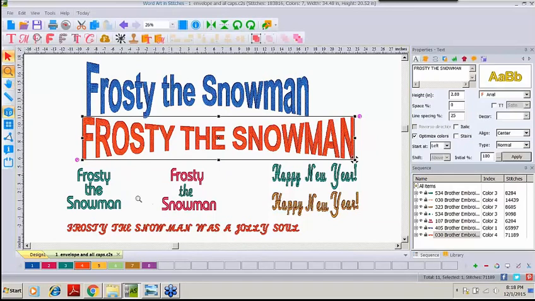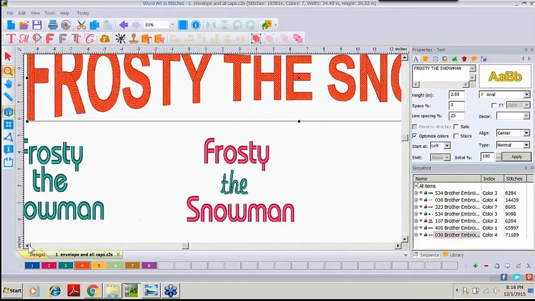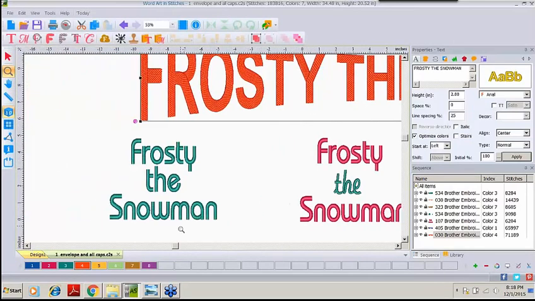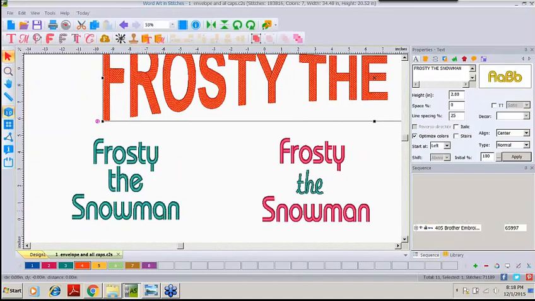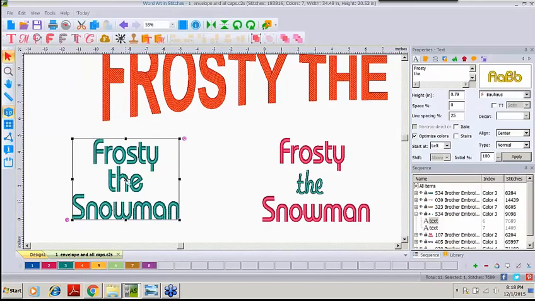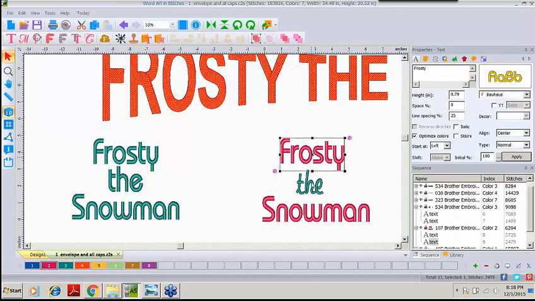Here's another. If I zoom in on our two Frosty boxes, sometimes you will want to put your text in one text box. As we see here, I've typed all of these three lines into one box, Frosty the Snowman. Over here in our white text box, the Enter key is causing those multiple lines. Yet here, I have chosen to put each of these parts of the phrase in separate text boxes.